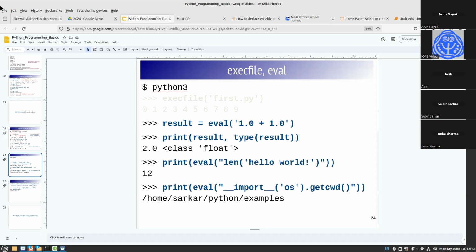No. To me the main purpose of eval is this: let us say you have a Python program, and you have a definite path through which you want to go.